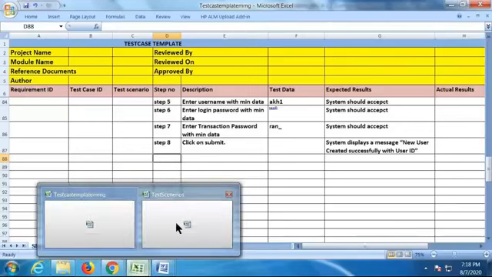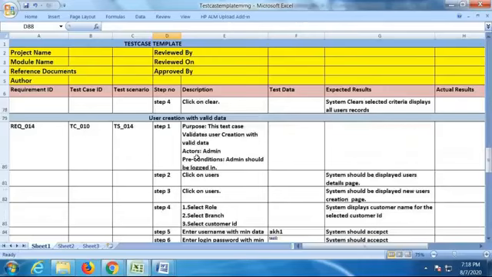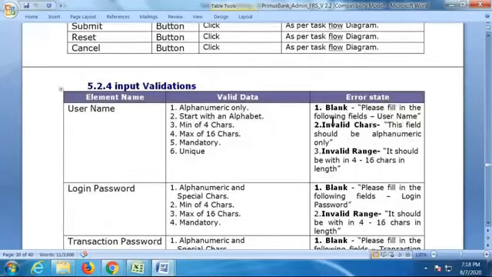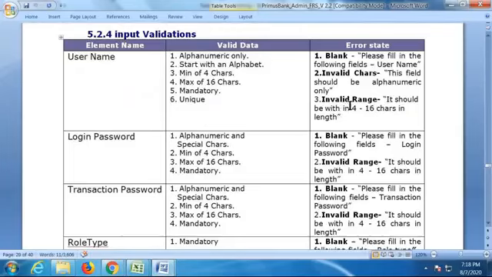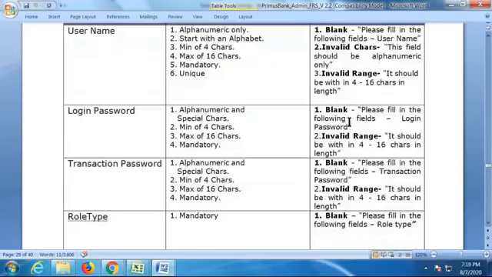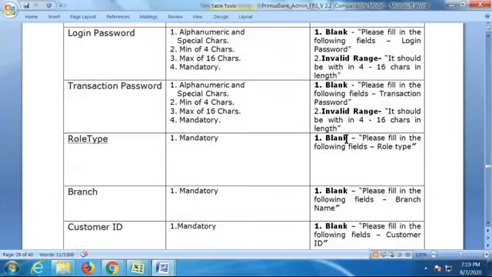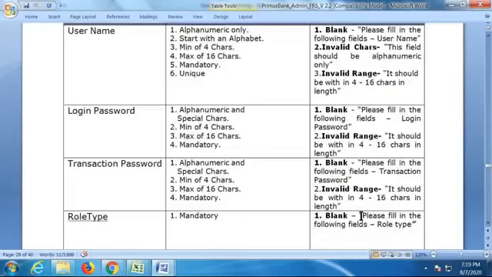At the same time, negative steps also are to be written. Same with the negative test. What happens? Minimum minus one, maximum plus one, and the remaining they gave test data. As per the test data, you have to see that when you leave blank, what happened? When you enter invalid characters in username, what happens? Range already minimum minus one, maximum plus one. Next blank, minimum minus one, maximum plus one. Here also blank, minimum minus one, plus one, blank, blank. These are list boxes. So you can complete negative steps within 5 to 7 steps, I think. Okay, you just design that also, no problem.